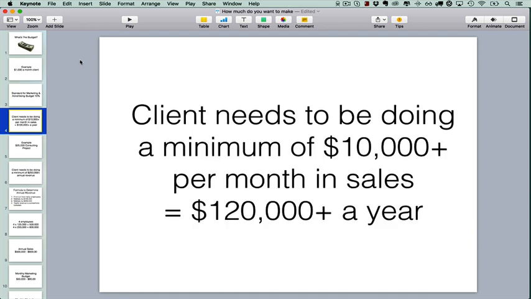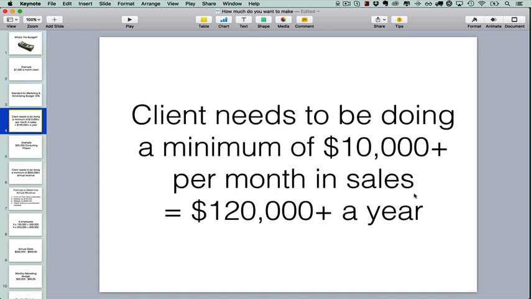In our example, if we want the client to pay $1,000 a month, then the client needs to be doing a minimum of, preferably more than, $10,000 a month, or $120,000 a year. I say more because we're assuming that if they were doing $10,000 a month, they'd be spending their whole budget on whatever we're doing for them, and most of the time that isn't going to be the case. So you want to make sure they're doing more than $120,000 a year, so that you know you're not outpricing your service to their budget.